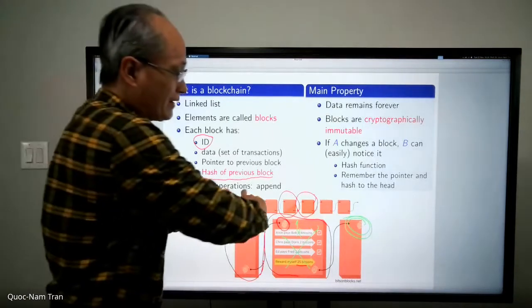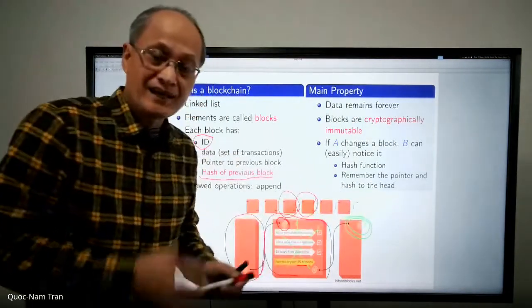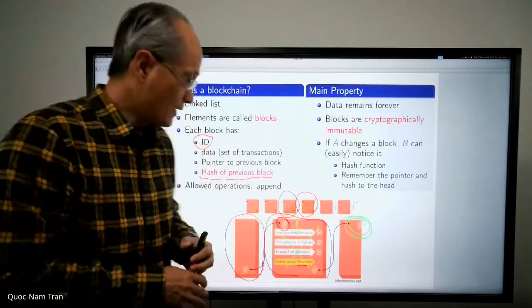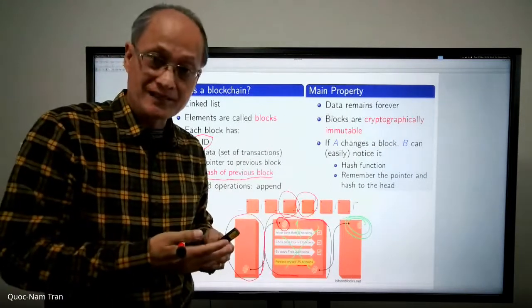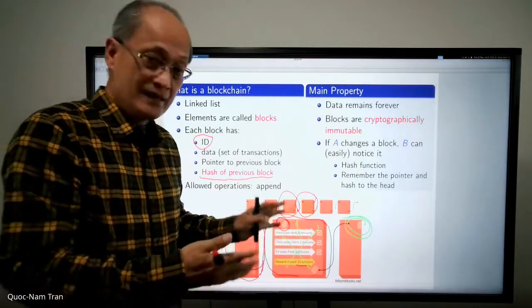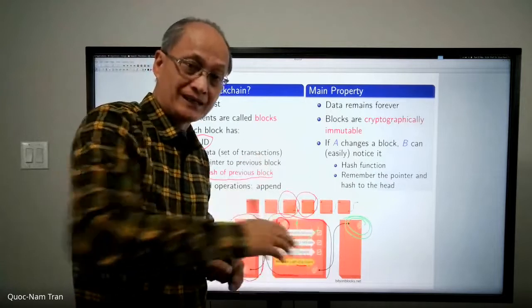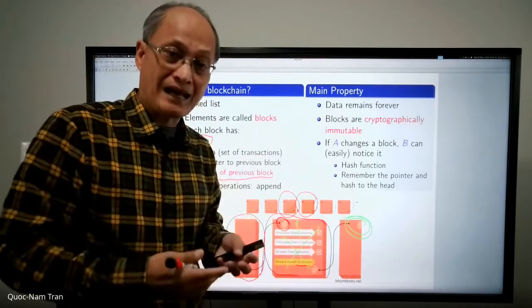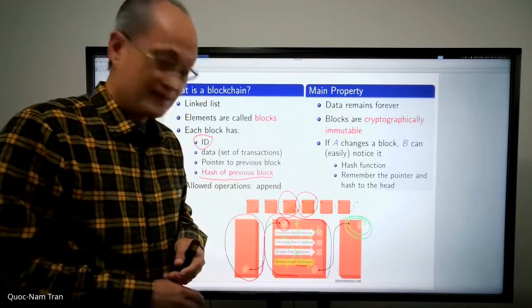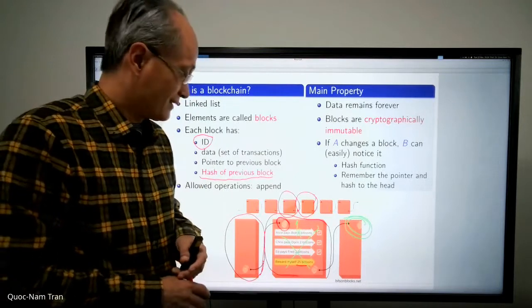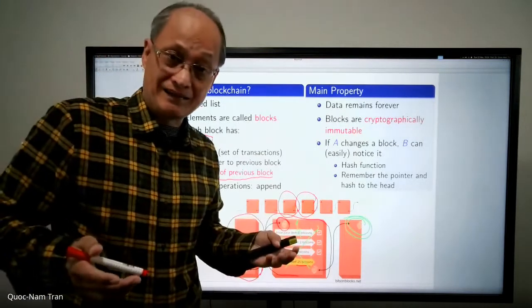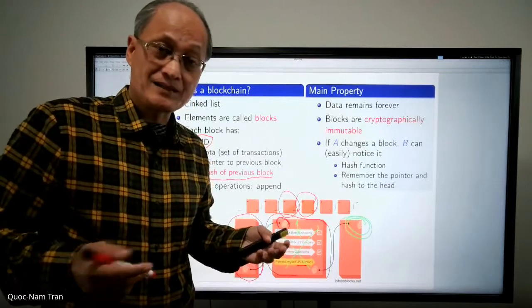So here we have a linked list, and every time we have new transactions, a new block will be added. But who can add the new block? Everybody can add, so there's a competition.